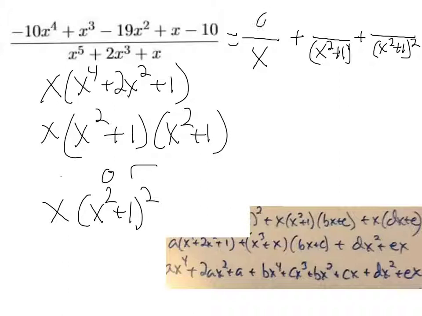And then if it's a linear factor, I can just stick an a up there, because it's one power less. This is like a times x to the 0. It's one power less than your denominator. So that same deal here, it's going to be bx to the first plus some constant, and then this will be another dx to the first plus a different constant, or maybe it's the same, we don't know, but it looks something like that. Okay, so I've got that broken out.